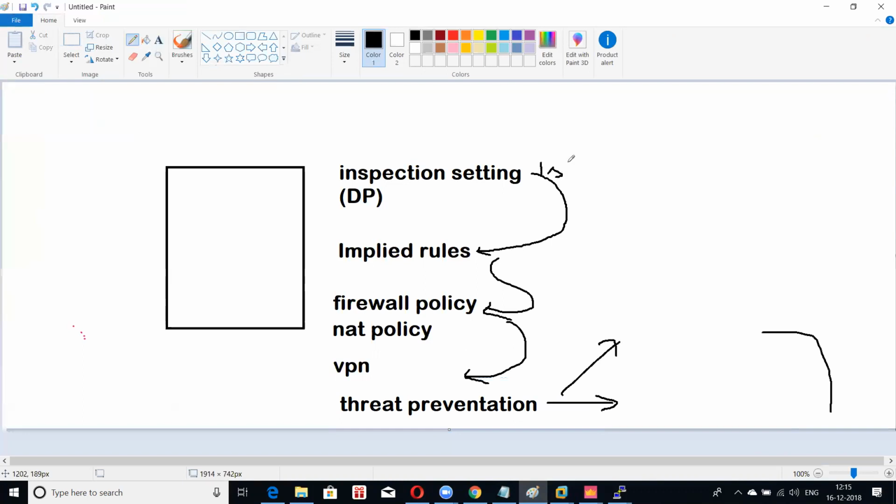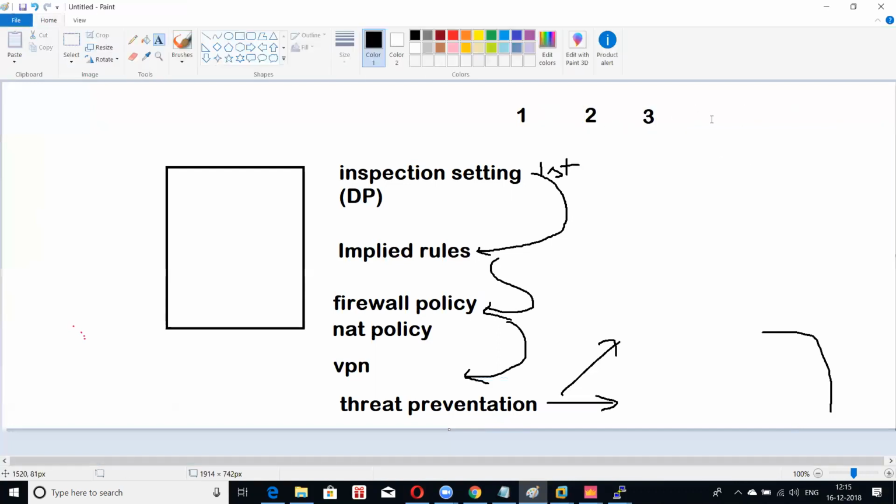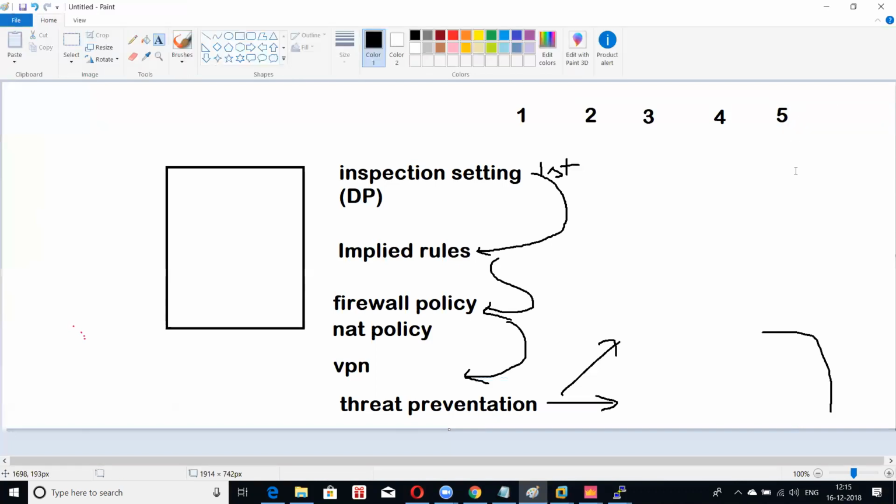This is the first one, and then it keeps on checking all these items. There is a possibility something is allowed by the firewall policy but is prevented by the IPS or other blades. So it depends on which blades you have enabled. If these blades are enabled, the packet has to pass through all the checkpoints, one by one. That's the reason they call it Checkpoint: checkpoint number 1, 2, 3, 4, 5. You have 16 total blades to go through.